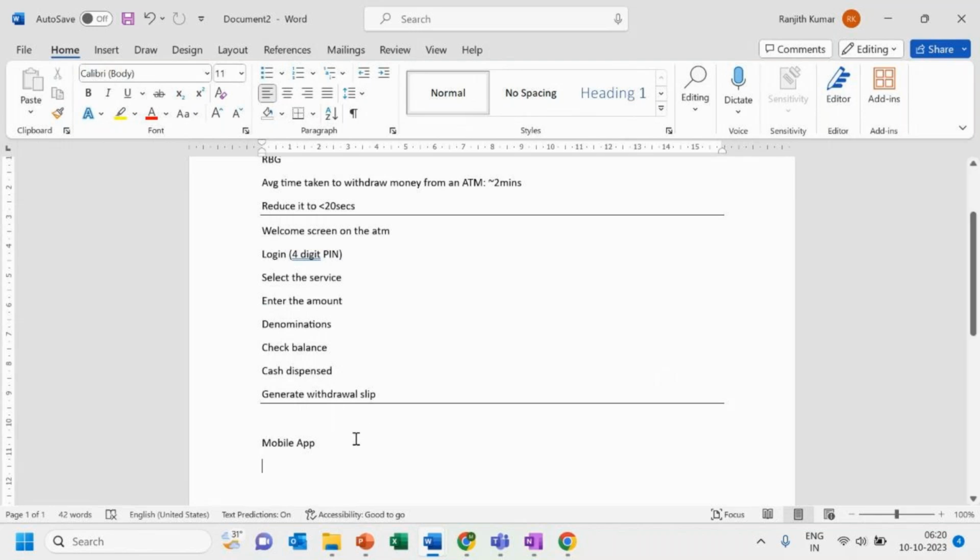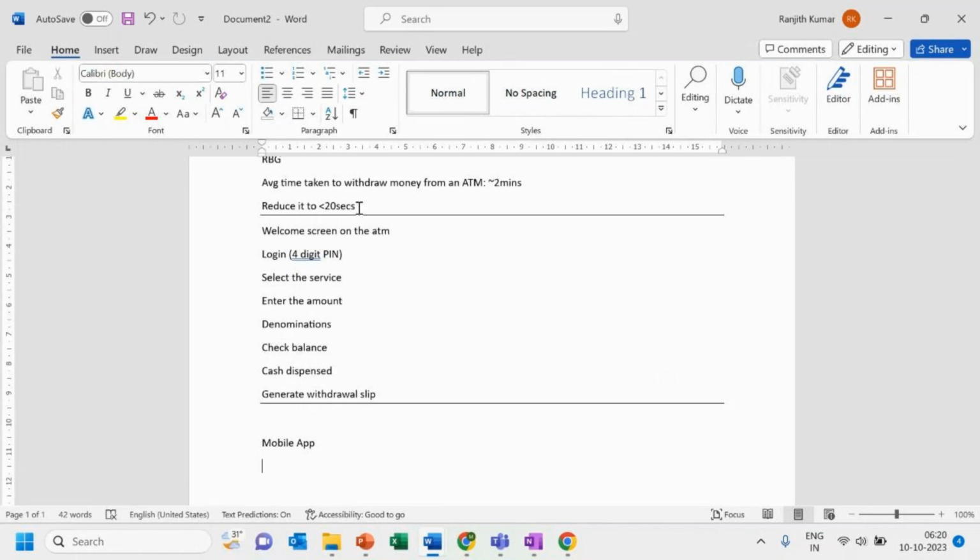In fact, if we go further down into the solutioning, you'll realize that it might take much less than 20 seconds to withdraw the money, because the end goal will be that you need to just enter a security pin, and then you get the money. That will be the end of it. So we are going to see how to make it happen. So I hope you got the solution right now.